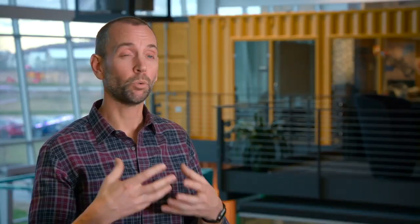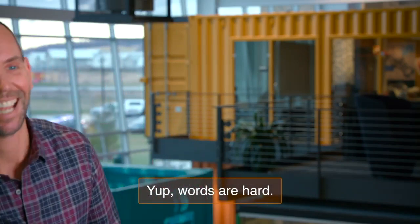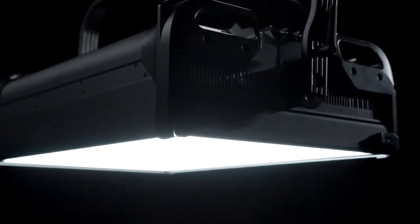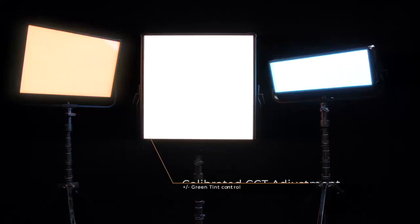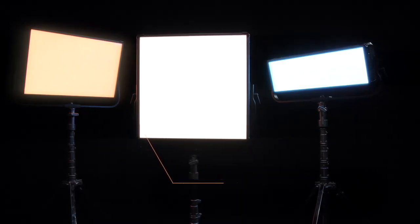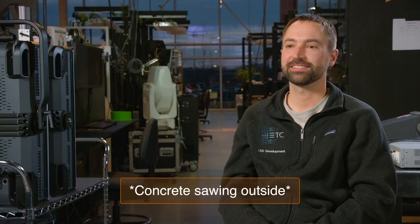What we've ended up with is an incredibly bright fixture that also has the highest quality of light output that you can get — not just the right colors, but the right amount of those colors. In this product we have a Lustre Array and a Daylight Array. The Lustre Array is focused on saturated colors and warm white applications. And we have the Daylight HDR option, which is focused on tunable white light and specifically neutral white to cool white, with things like the tuning parameter that let the user select high-burst and best spectral.